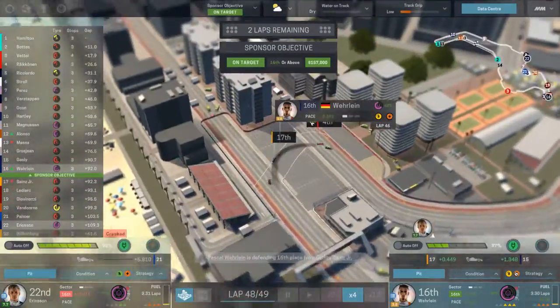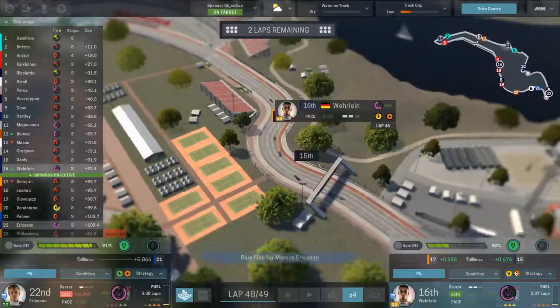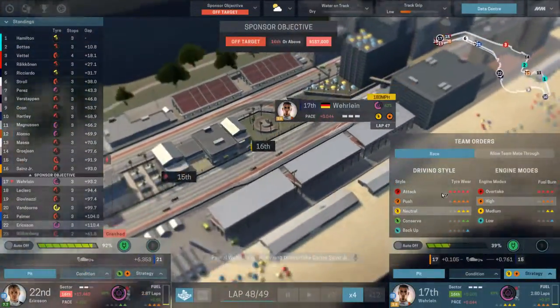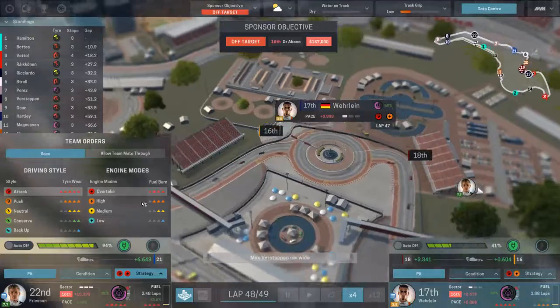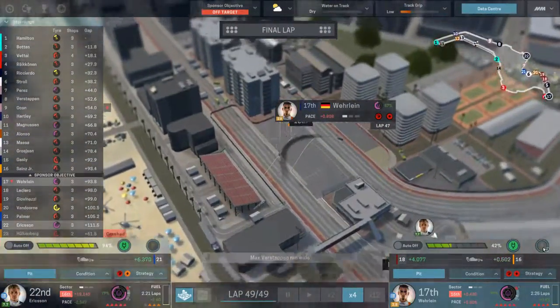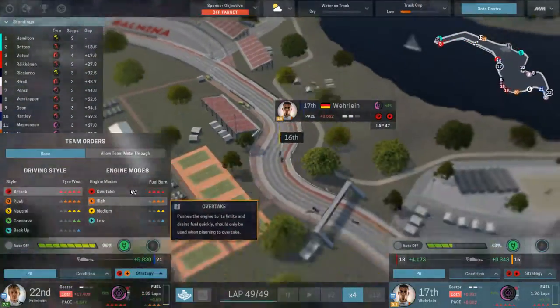There's a car being lapped. Who is this in front of us? That's Gasly. That's P15. Okay, let's just go max attack here, guys. Let's just go max attack here, boys. Max attack. It's all or nothing. The sponsor objective is right there. It's right there for the taking for both cars.